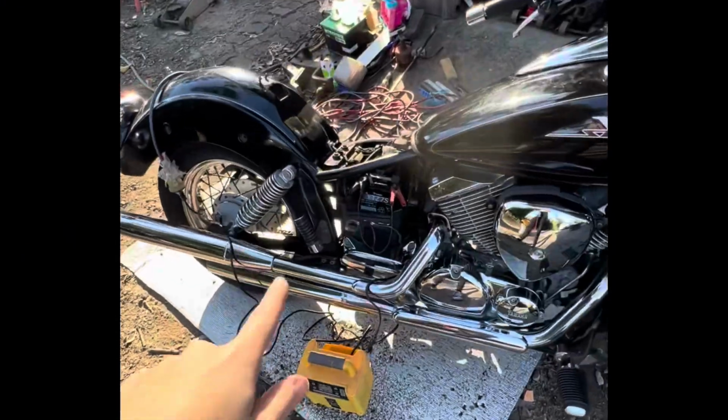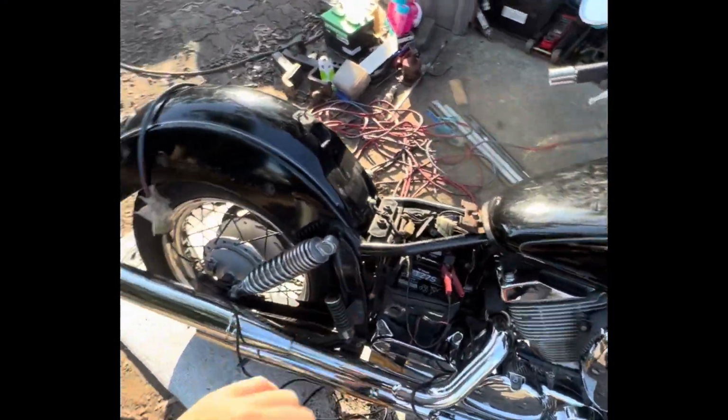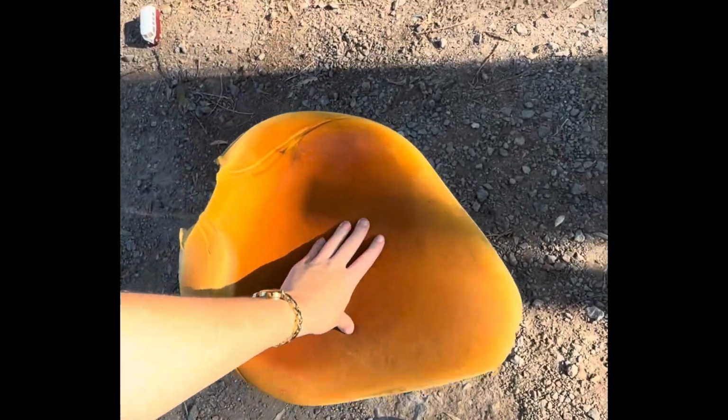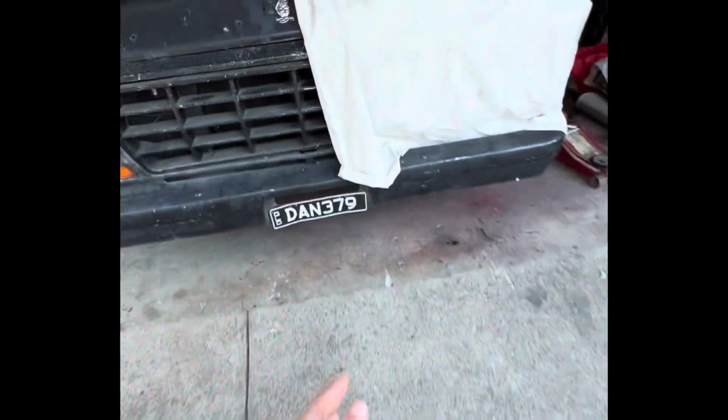Just charging up the battery, taking the seat off because it had a tear in it, just drying it out because the guy we bought the bike off just washed it, so the seat's a little wet. I just went to get red vinyl because I want to do it in red.